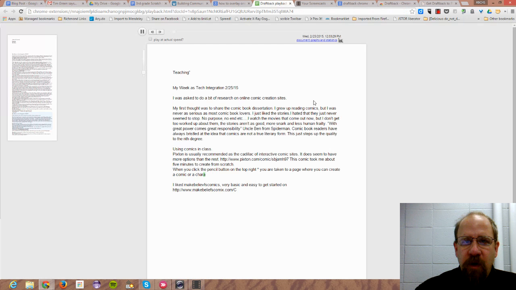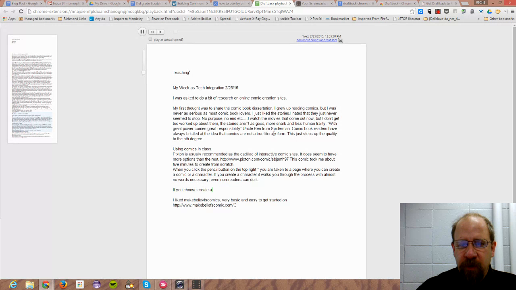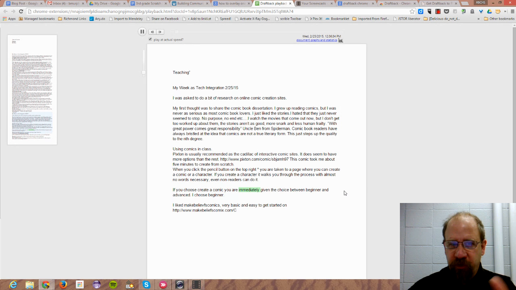If I play it at regular speed, it takes each revision, which is basically every keystroke you ever take, and plays one after another. So you can watch the document be written as a person's writing. You can also play it at actual speed and see how slow I type or where I stop to think, et cetera. It's great if you suspect a student has copied and pasted their report, because you'll see it just show up when they copy and paste.